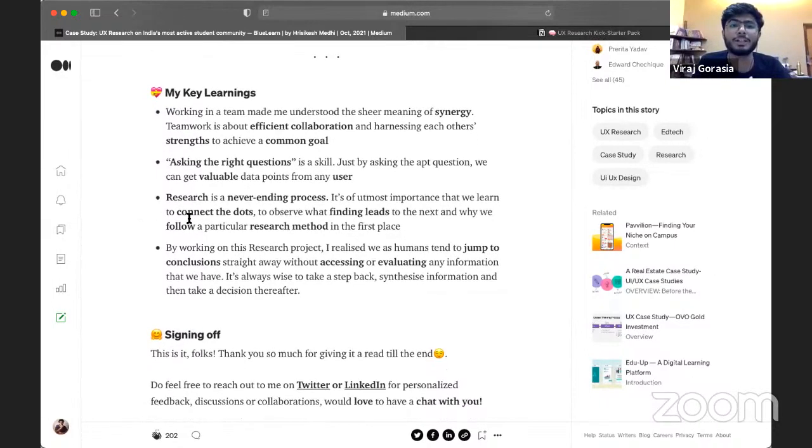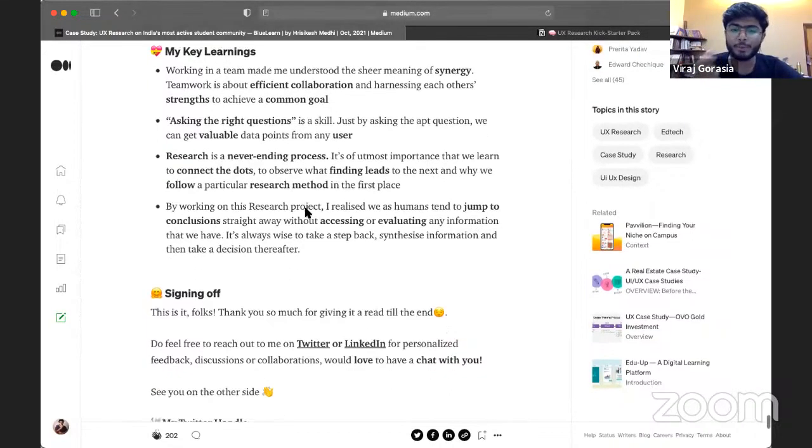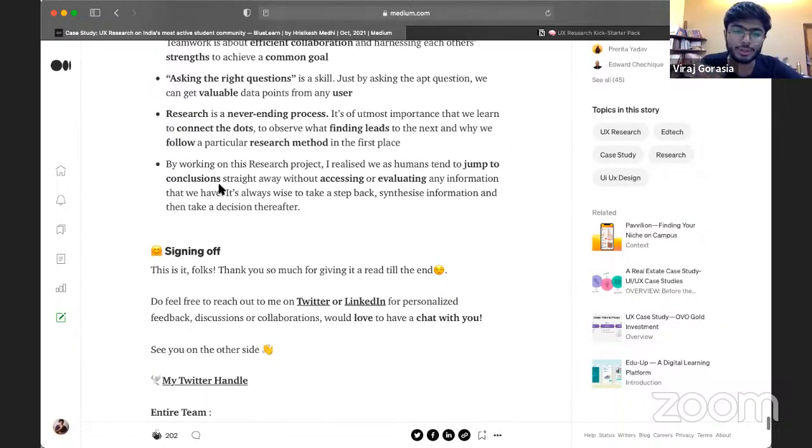Another thing that we found out is that we need to ask the right questions. As Rohan said, there's always a deadline, right? And there's such a huge choice in front of you. What do you choose? And how effectively you choose is very important. Similarly, asking the right questions is also very important. Research is a never-ending process because if there's a product, there's always some amount of improvement needed. If there's an improvement needed, research is also needed to improve it. And also, jumping to conclusions, as I pointed out earlier, shouldn't be done. You need to synthesize the information and take decisions thereafter.